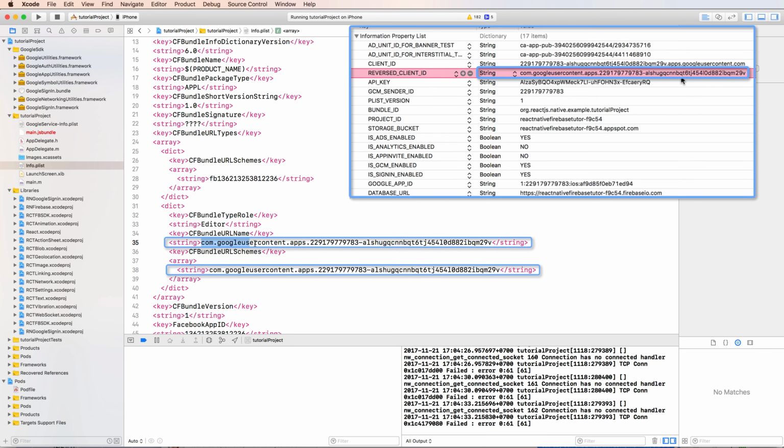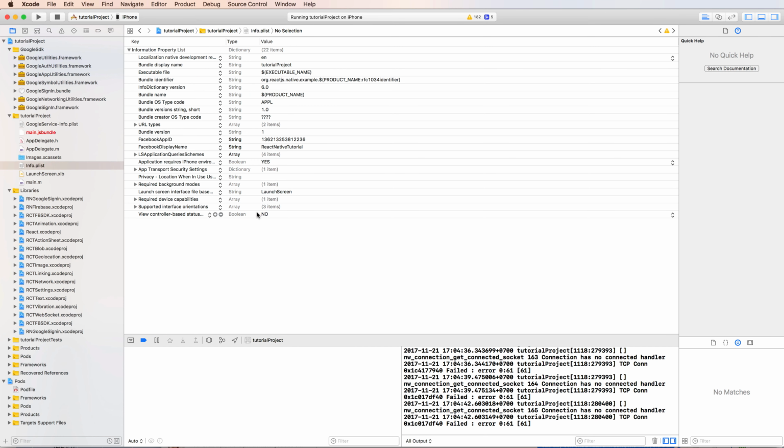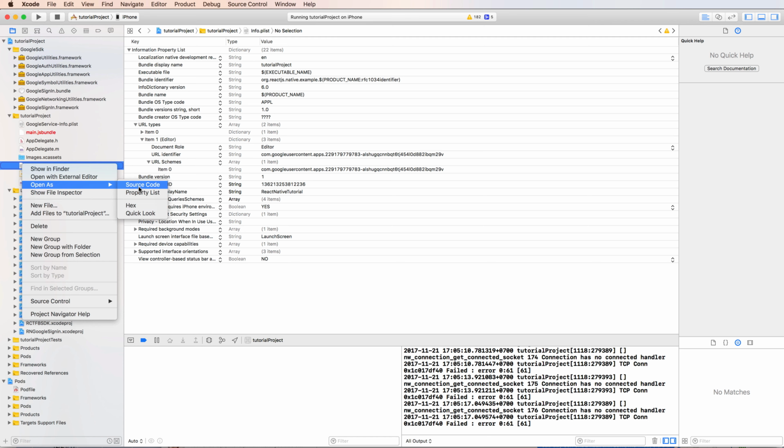So we have the reverse client ID here. Under CFBundleURLTypes, with the role Editor, click on this. You can see it as a type of user interface. So we have a URL scheme. Yes, so you see that it is the reverse client ID.